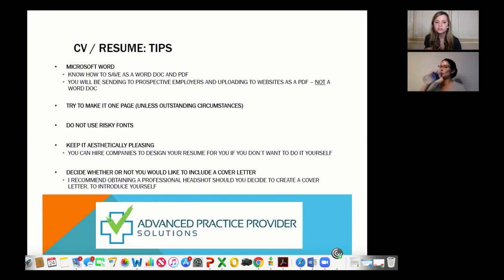Savannah asks: for pre-PAs, should they also stick to one page? Leanne agrees it's not a bad idea. People think more looks better, but that's not the case. Recruiters don't want to dig through elaborate words to find what you actually did. Keeping it simple and to the point directs the reader. You need to save the creative language for your personal statement — a resume is a snapshot, not a detailed essay.